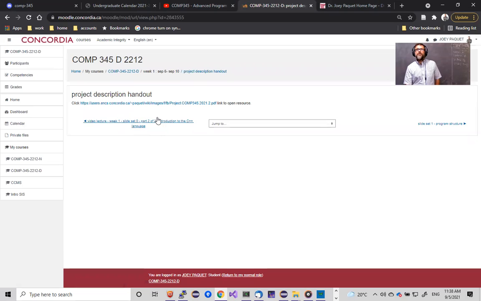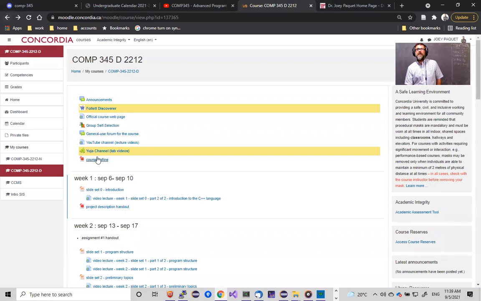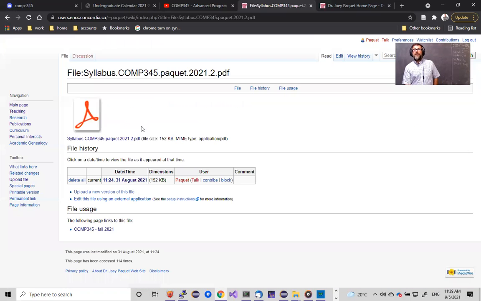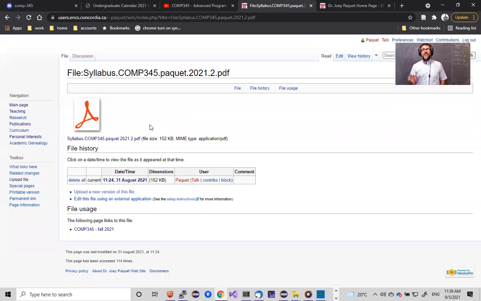That brings you to a page like this. Yeah, so here you might see that it presents you with the history of the commits essentially I made to the website. For this one, there's only one version, but eventually there are likely to be more versions because sometimes I post different versions of the same file. So if you want to see if there was a change, then you will see here that there's going to be more versions. Of course, I'm going to try to make it so that there's only one, but sometimes there are mistakes and then I fix them and then you will see them appear in the list here.